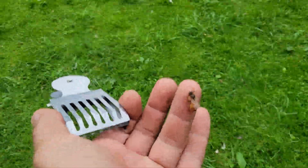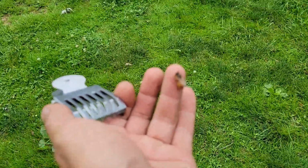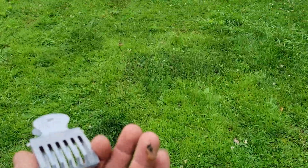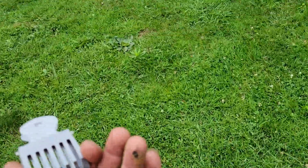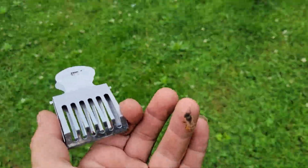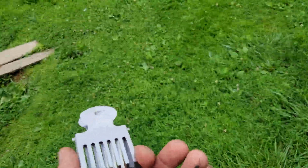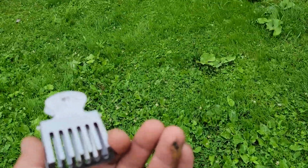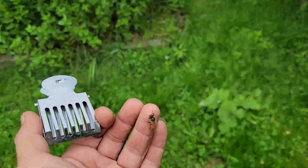I don't really know what my plan is yet, folks, so we will see. Take her back over here, put her in this queen clip. Right now I'm thinking just set the queen clip where the bees are, see if more join it, and then I'll come back out after lunch. Chance of rain is kind of diminished at this point.